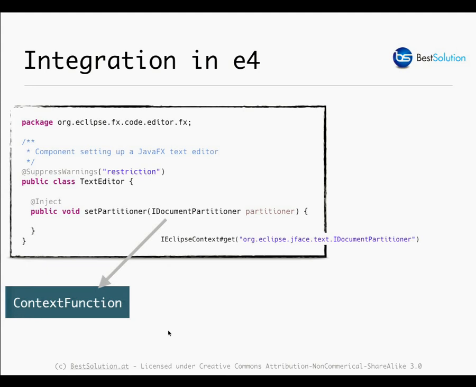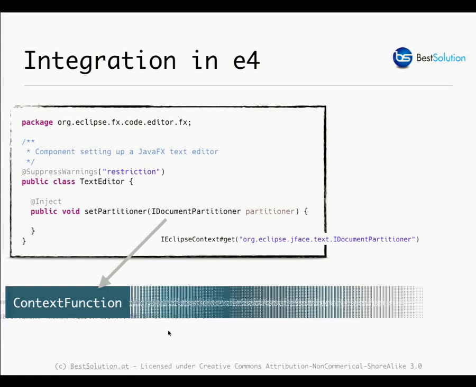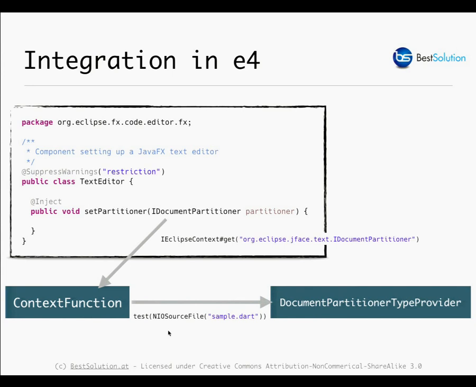The dependency injection container asks the IEclipseContext for a type of IDocumentPartitioner. This type is not there, there is no value there, but there is a context function that deals with this value. And this context function goes off to the OSGi service registry and searches all services that are registered who can provide a type for the new source file. That's the input file that we are just looking at. So that's the trick that we are using internally. We are delegating all the stuff through. And this is what we do for the partitioning, for the highlighting, for the auto-completion, for everything in the end. That's the main idea.